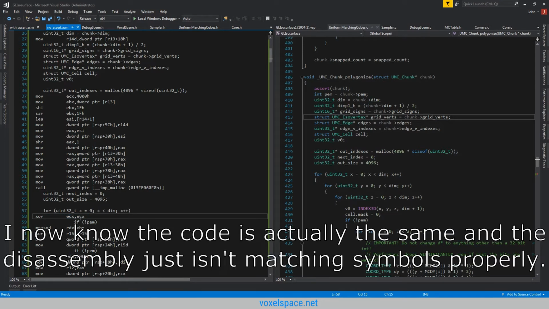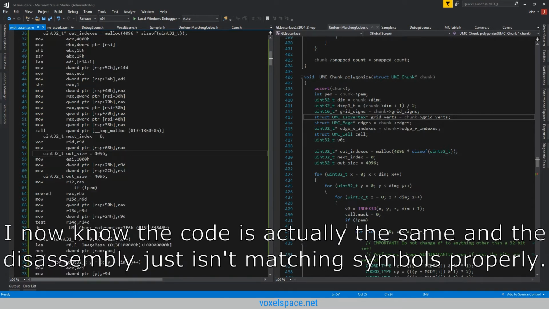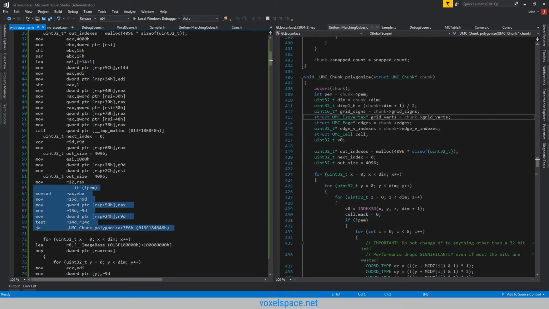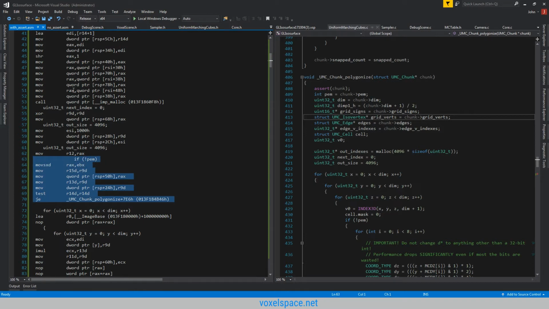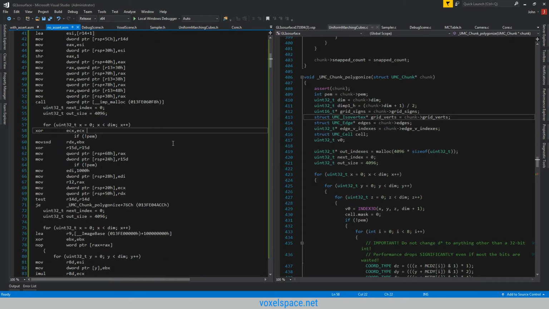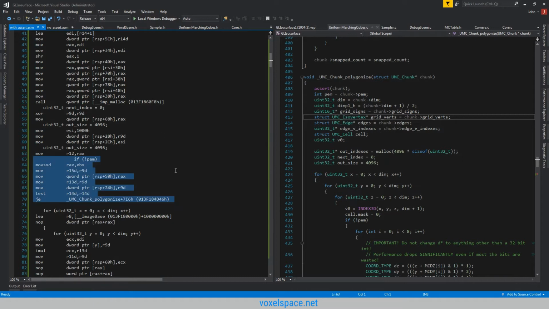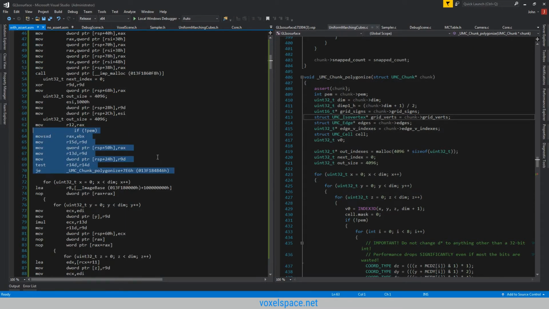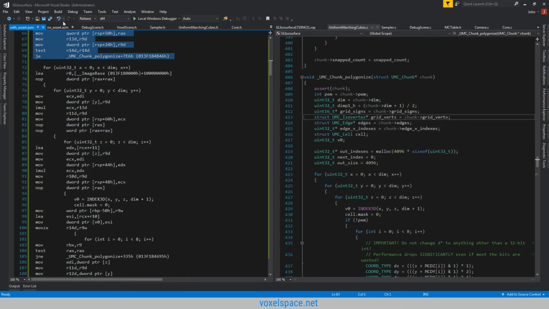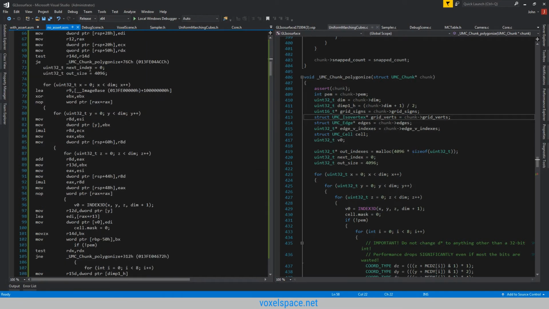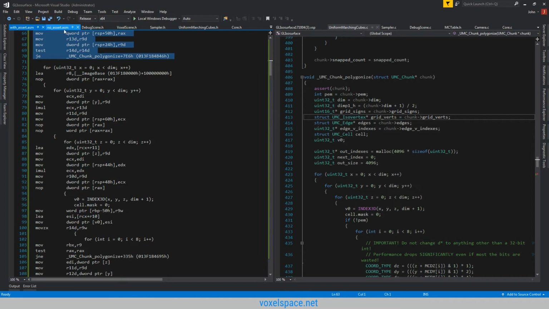For some reason, it looks like it's setting next index to 0 inside the loop, which really doesn't make a whole lot of sense. And then also there's all of this code right here that's being executed outside of the loop as well with the assert statement, which makes sense because this isn't stuff that should be executed within the loop every time. So I really have no idea what's going on. And unfortunately, my expertise doesn't lie within the disassembly and then getting it to that level of optimization.